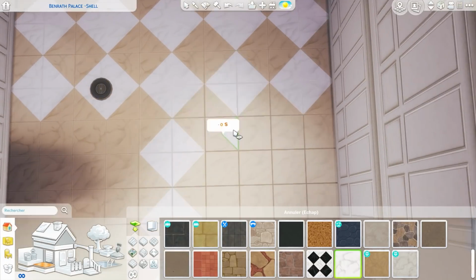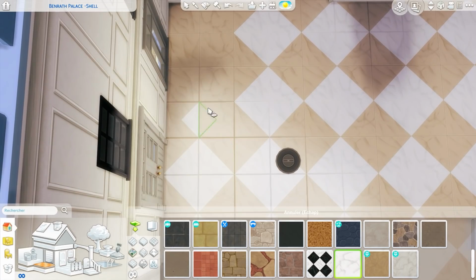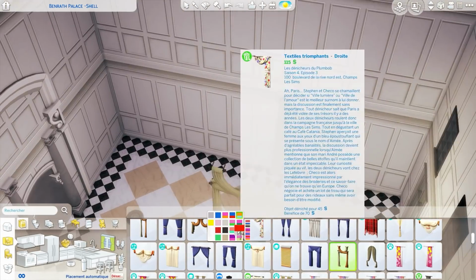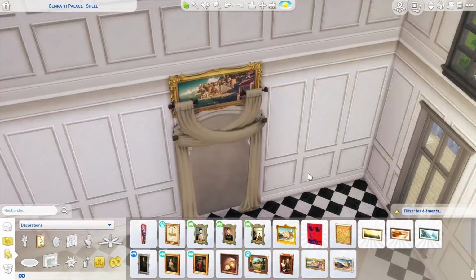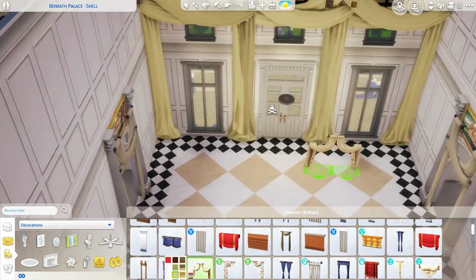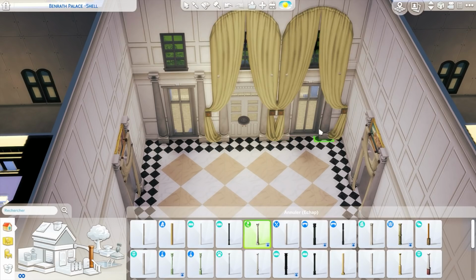If you remember our previous collab, which we did probably more than 1 year ago, it was the Palladian Villa. For that collab I built the exterior and she furnished the villa, and this time I suggested that we could switch, so she built the exterior and I did the interior. Just a few hours after we discussed the project, she already started building the palace, and then she showed me the final result, and she did a fantastic job.